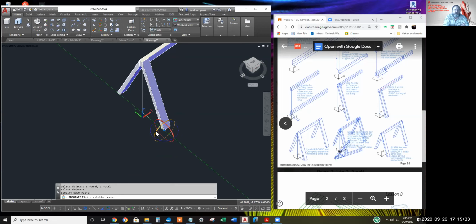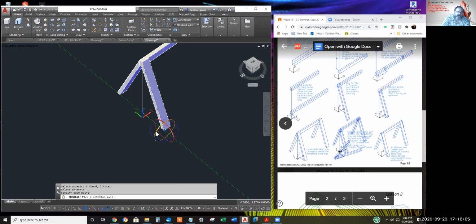So if I click that and type 90, will it swing toward me or away from me? My experience is it swings toward you and totally disregards the right-hand rule. And you tell me if you ever come across a time that it doesn't swing toward you.